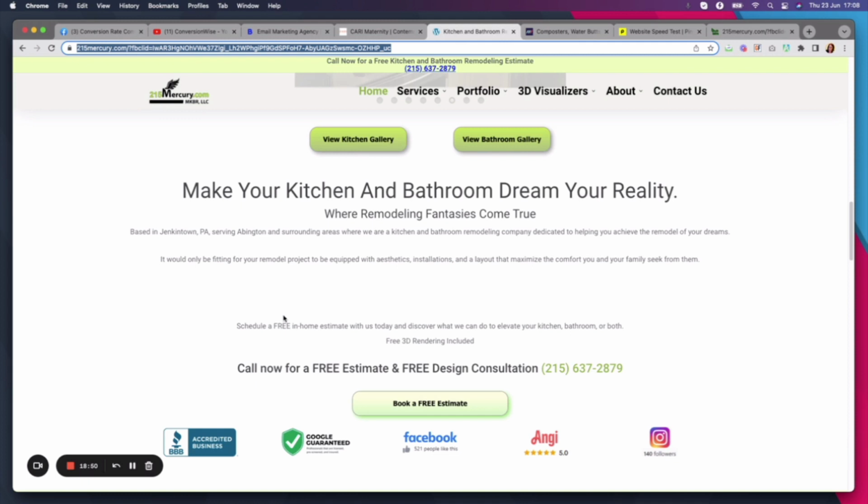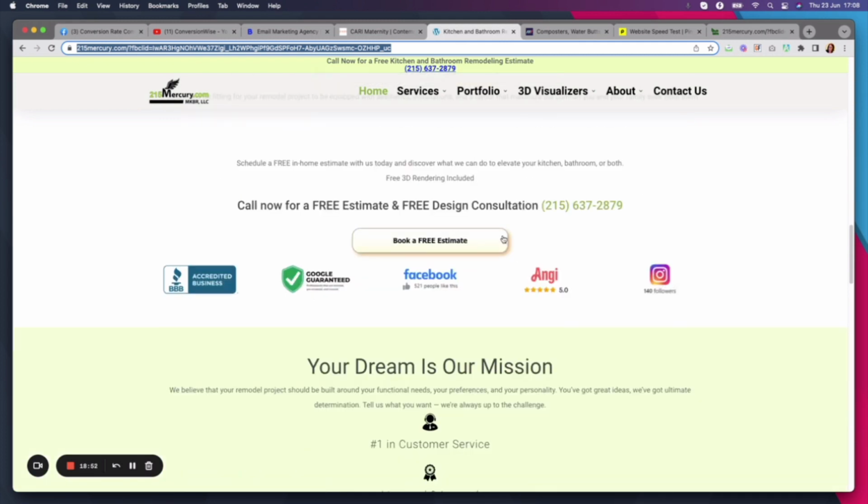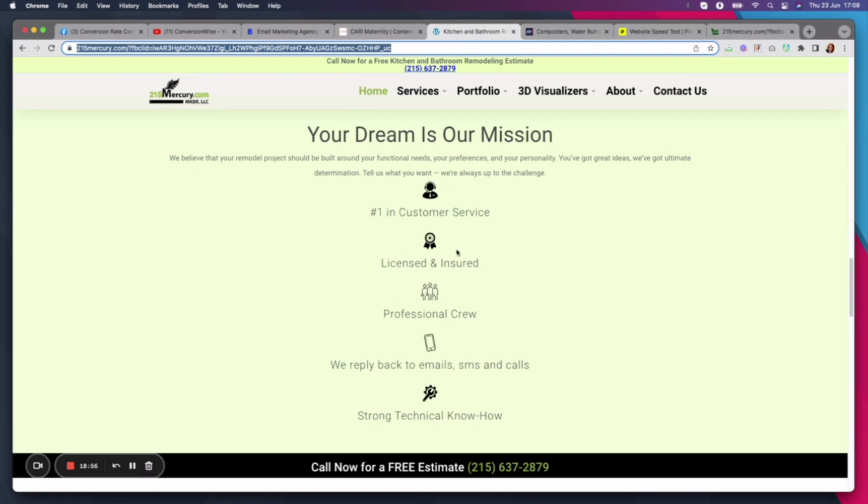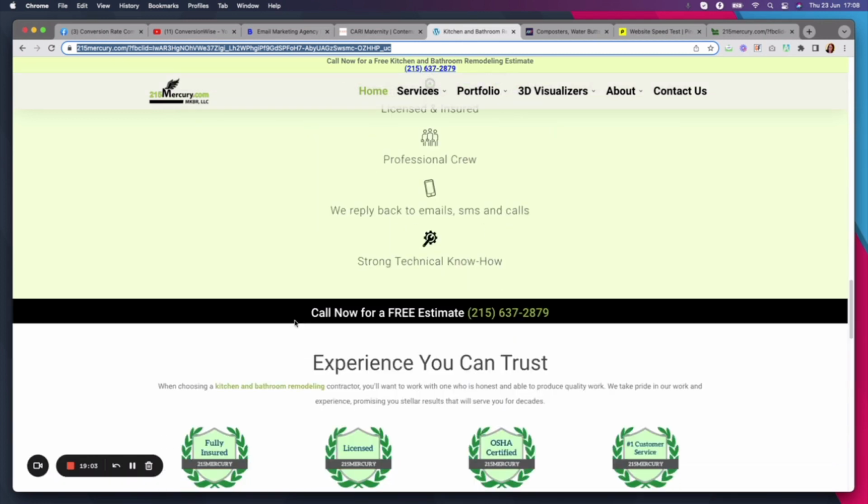Maybe use some little bullet points, just tidy it slightly to make it more digestible in terms of reading. These are great. These are cute little trust icons, really nice little icons. It's a sweet little section. Again, same thing I'm going to say: you've got to use this as an actual call to action.